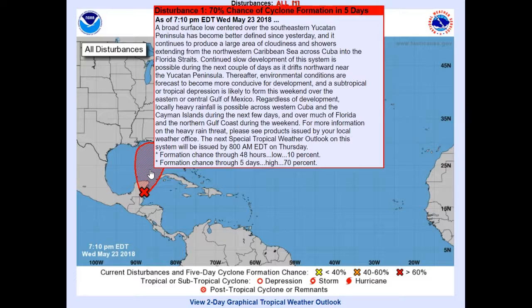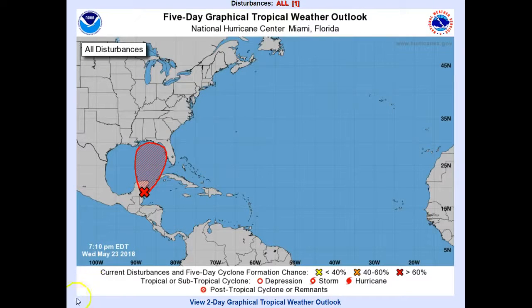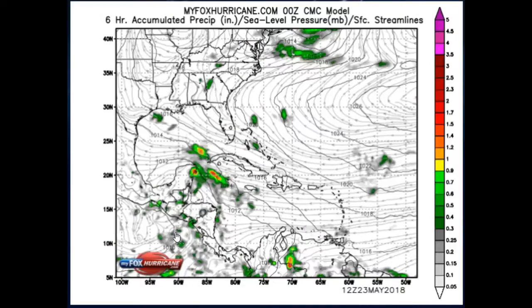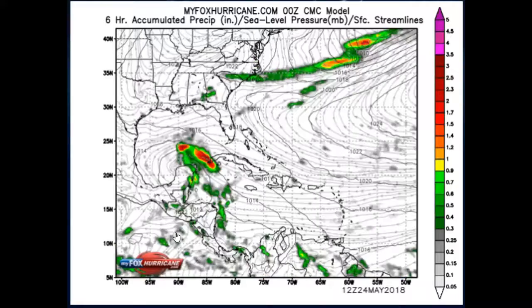The 26th through the 28th is when you're going to see the most land impacts on the coast. Looking at the models — there are a couple more listed and now they're all pulling except one into the Gulf. As the days go by they will tighten up. The green model that goes right up through the Gulf is called the TVCN model — it's always been very close to being the most accurate. It is also matching the National Hurricane Center forecast as well as the Canadian model.